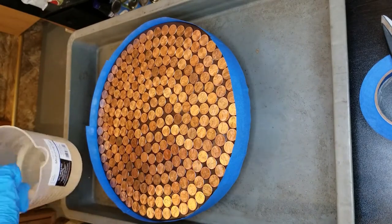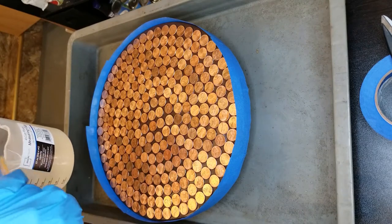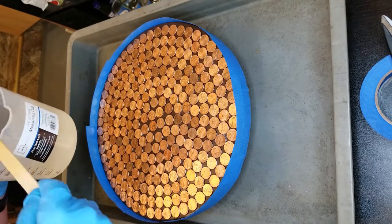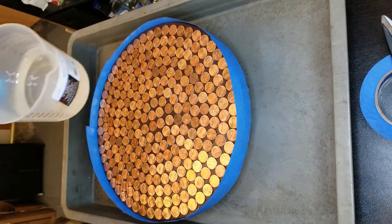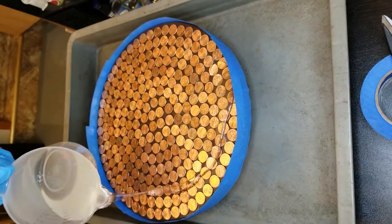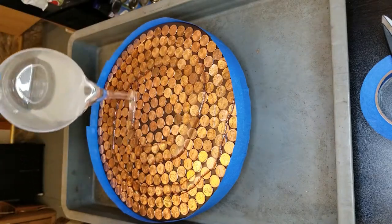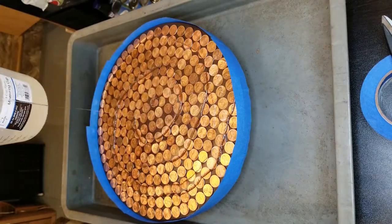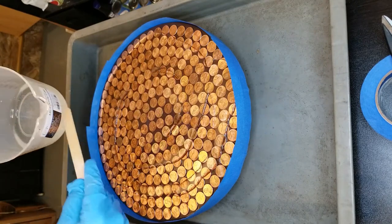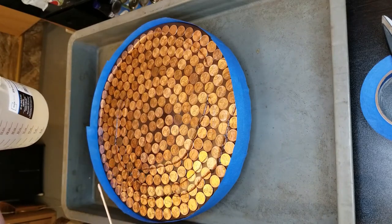Now I have mixed my resin for 3 minutes, and then when it looked like it was completely mixed, I mixed it for a minute more. And I'm just going to go ahead and start pouring it on. I had no idea exactly how much to mix, so I mixed 12 ounces. And this is very self-leveling. So we're just going to let it do its thing. I'd rather have too much than not enough.